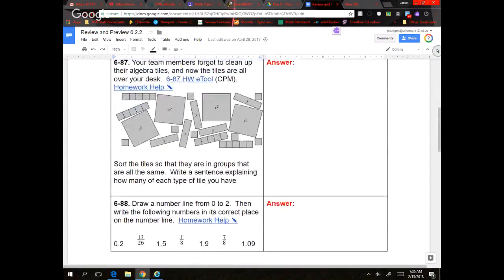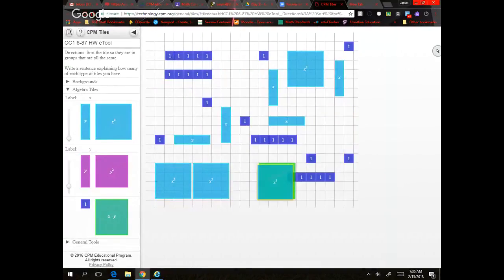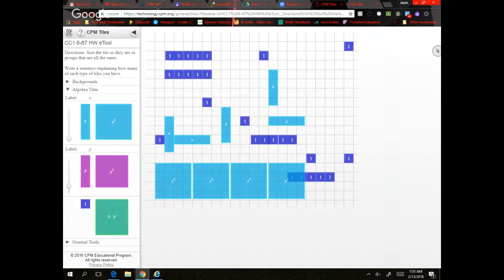We have a bunch of random tiles, and it's asking us to put them into groups that are the same and write a number sentence that shows them being combined together. Now, this is kind of nice if you want. If you open up the E tool, it literally pulls up the problem. Right? So then, if you want, you can easily slide and put things together that are all the same. So here you can see I have a bunch of x squareds, and then I'll put my x's up here on the next row, and I better move that guy here first. Okay. So I'm combining all these together.